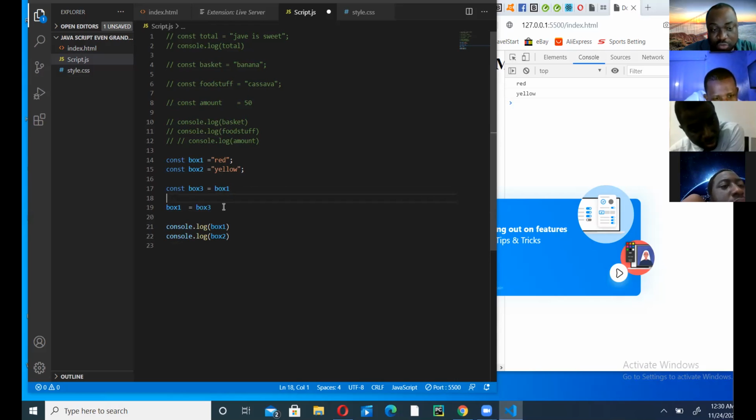Box 3 now create here. Now they one be share. You see, box 3 equals box 1. And I see until the box 2, you have a share box 1. So what's swapping?